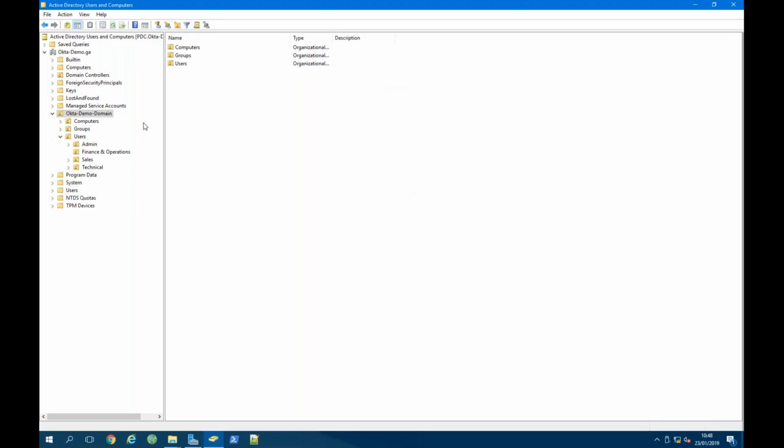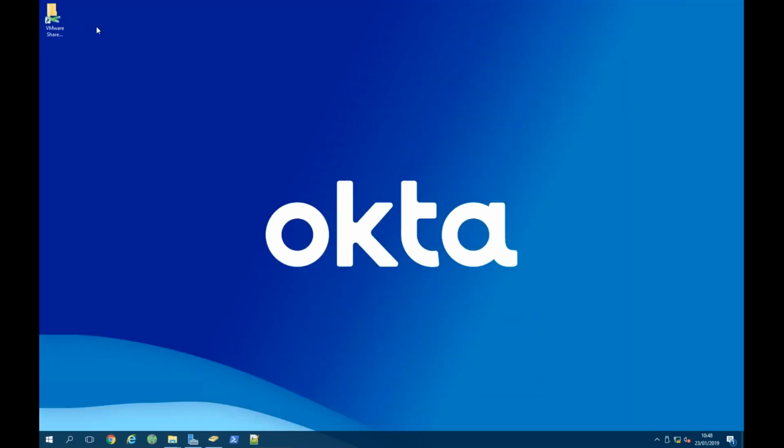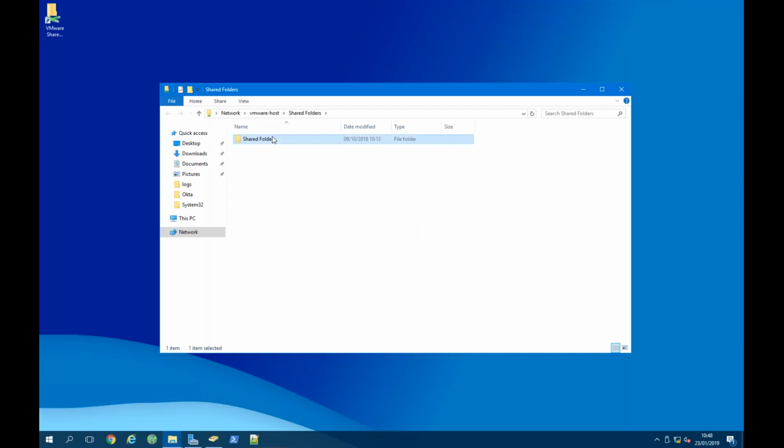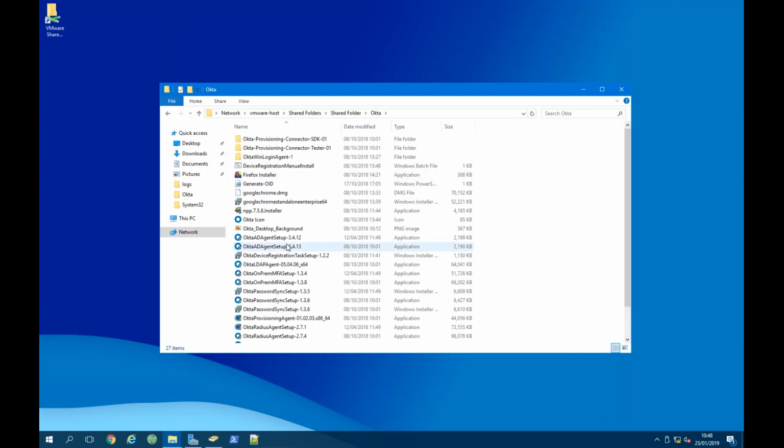And so here, I've got an Active Directory. And inside here, there's an OU structure with some user OUs and some group OUs. Now, to start off with, I'm going to install the agent. Now, rather than copying the one that I've just downloaded, Blue Peter fashion, I've got my pre-downloaded installer here. And I'm just going to run it for this process now.